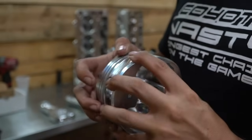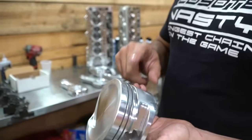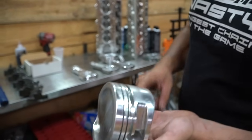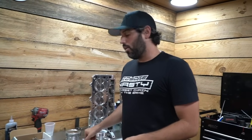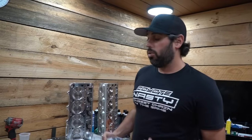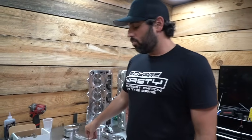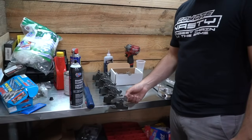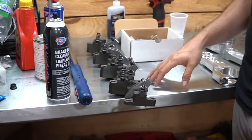So not throwing it away, but definitely something you have to be aware of because stuff like this, again, can cause catastrophic failure. That's 70 runs on this piston, and we got new rods in it right now. So we only had to change one, so not bad. But talk about spending money. Rocker arms, you're looking at like $3,000 or $4,000 for the rocker stand assembly.